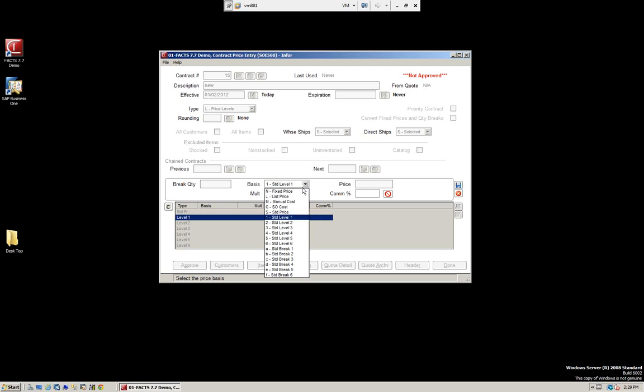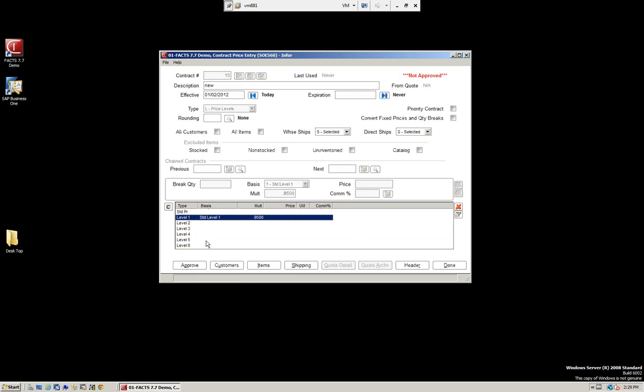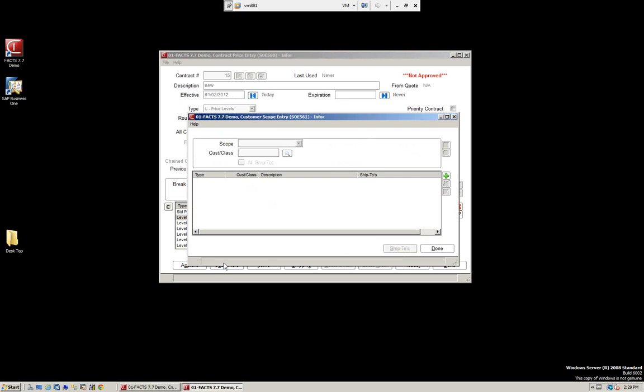We can also do a fixed price if we wanted to and enter the price here like we saw in our first example. And we could do it this way. At this point, since we did not select all customers and items, we can do it here. So we can still say all customers if we want.